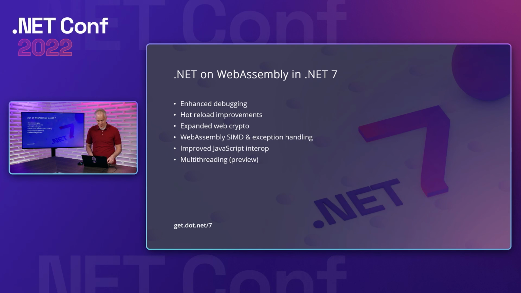All right, and with that, .NET 7, lots of great improvements for WebAssembly. I hope you enjoyed learning about them. Be sure to give them a try. Share with us your experiences. Right after this session, Steve Sanderson is going to show using these features to build a real-world Blazor WebAssembly app, so stay tuned for that. And with that, I think we'll now see if there are any questions.